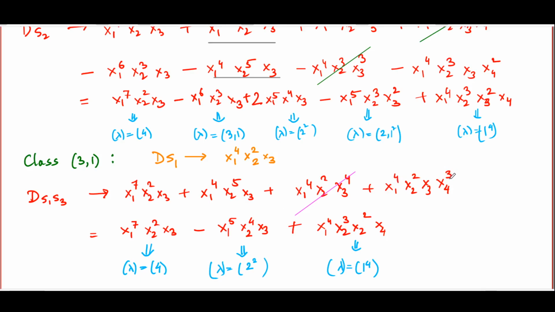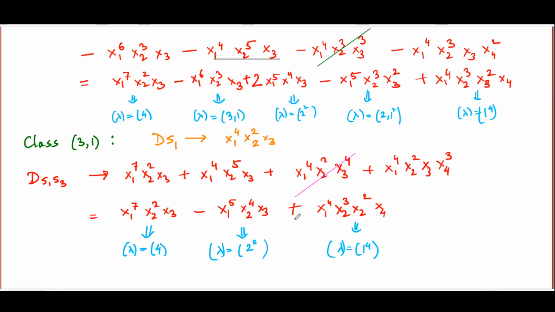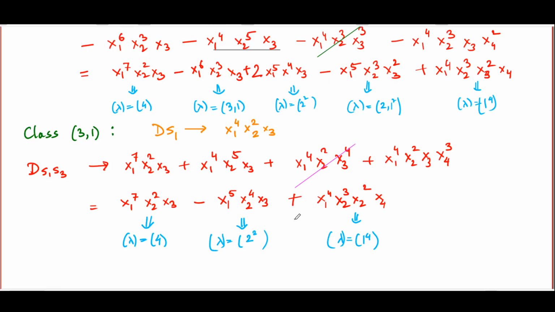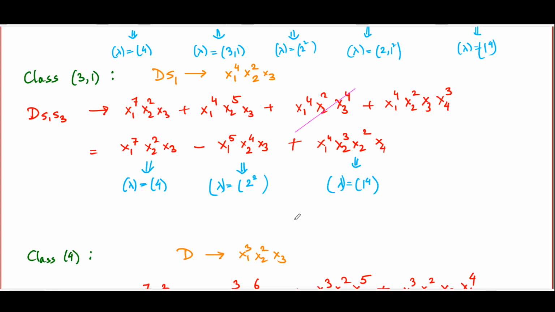And here, 4, 2, 1, 3 has to be made into 4, 3, 2, 1. But to go from 4, 2, 1, 3 to 4, 3, 2, 1, you need to jump across twice and therefore you get a plus sign. So 1, minus 1, 1, these are the only non-zero coefficients. The other two are 0. So the column corresponding to this particular class in the character table will essentially have 1, 0, minus 1, 0, 1. So the final thing to calculate, class 4.